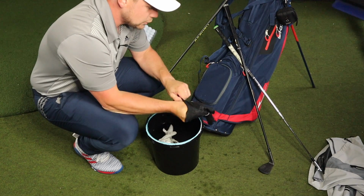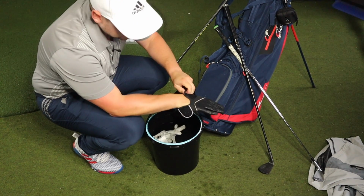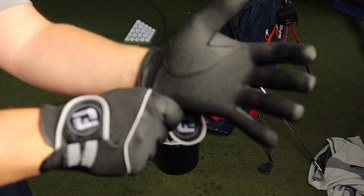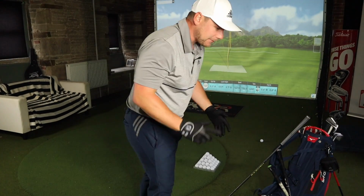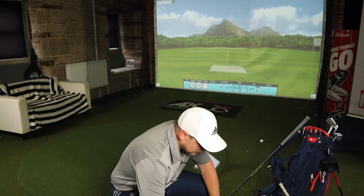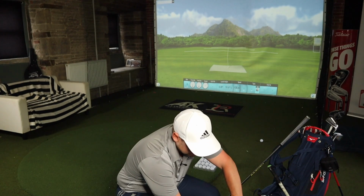Interestingly, I never usually wear two gloves either, and they've actually gone a bit smaller. So, oh, that didn't sound good. Can we even get them on? Make sure you get there in plenty of time for your tea time. But generally, I suppose you'd leave these on all the way around, wouldn't you? So they're now on. I'm going to get them nice and wet again in a second after I've touched the computer. And now we're going gap wedge again, as wet as it can get.